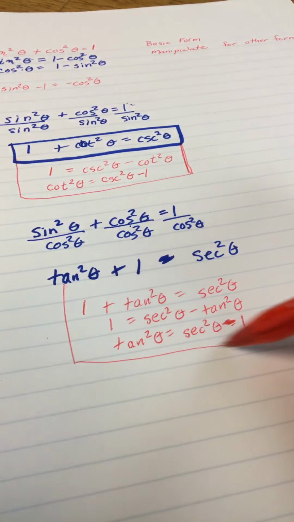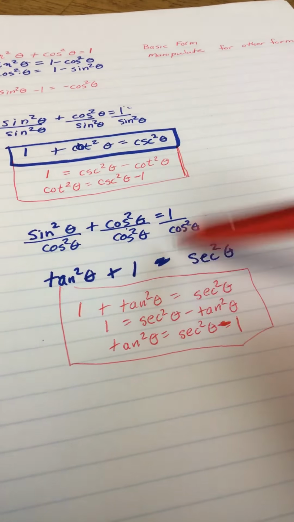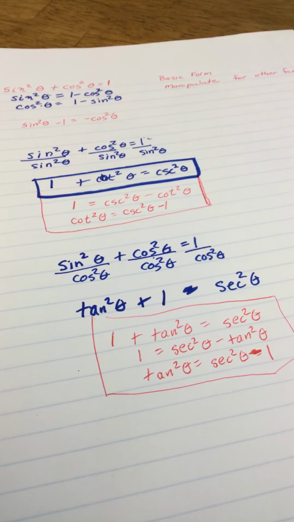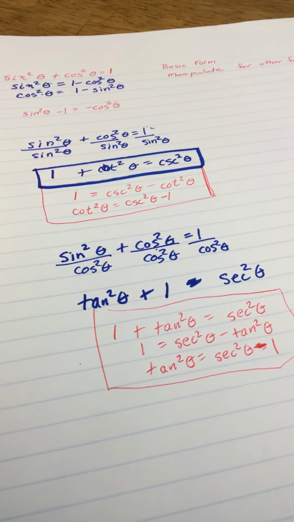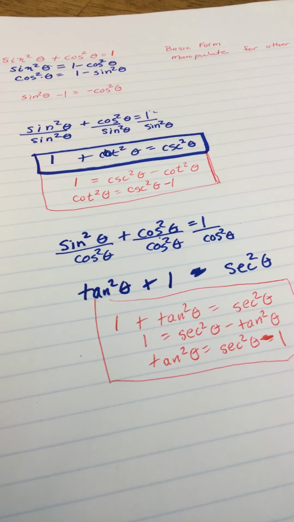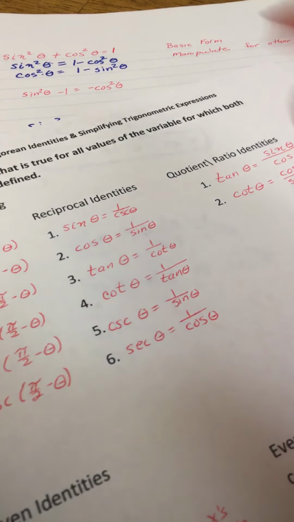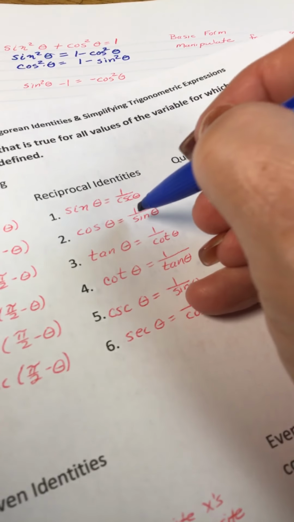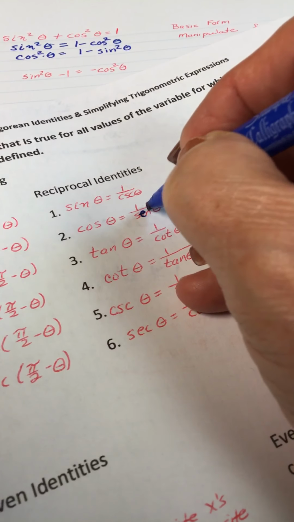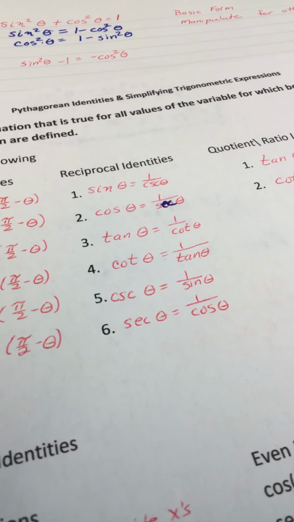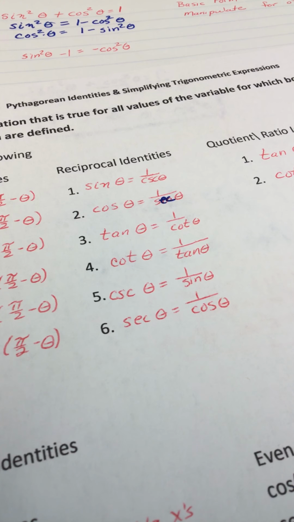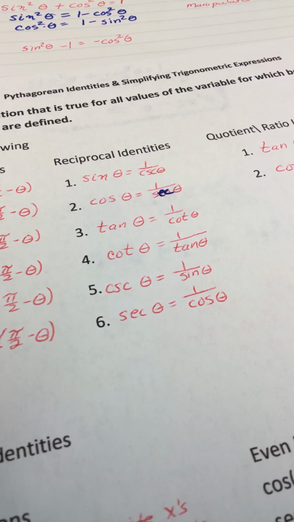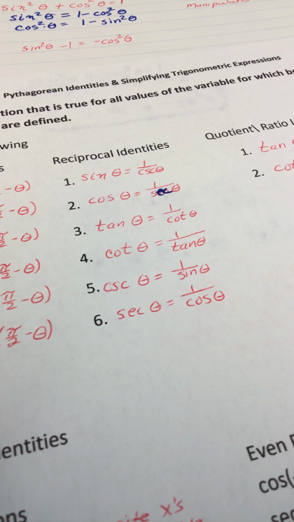So you need to take the time to put these 3 sets of each Pythagorean identity into your notes at this point in time. And I am so sorry, when I was looking back over here, I noticed that I had miswritten this. So I hope someone noticed that I was wrong. That should have been 1 over secant theta there, not 1 over sine theta. So make sure you did not write that mistake on your notes.